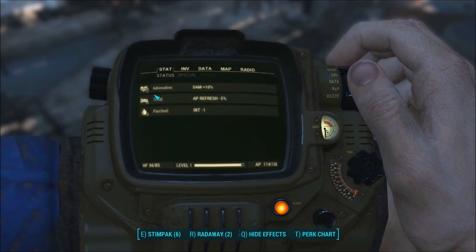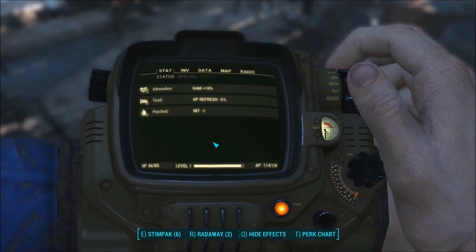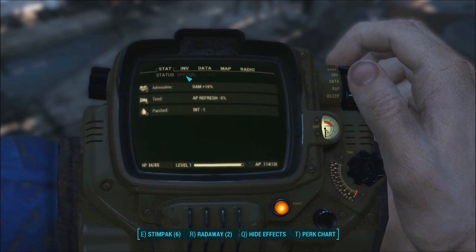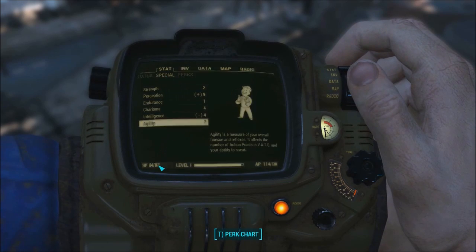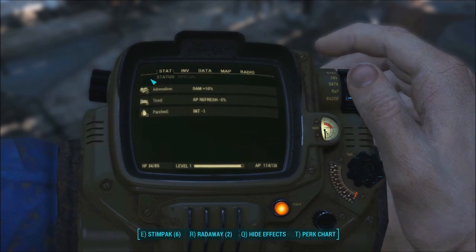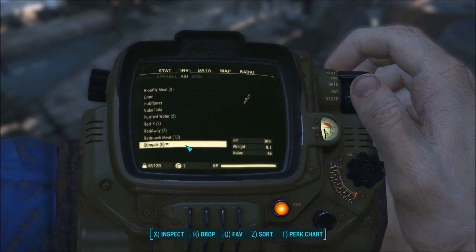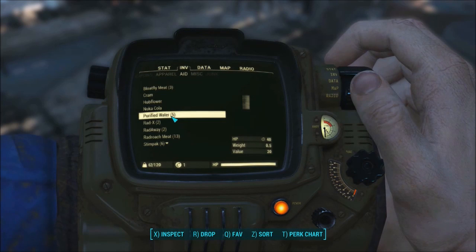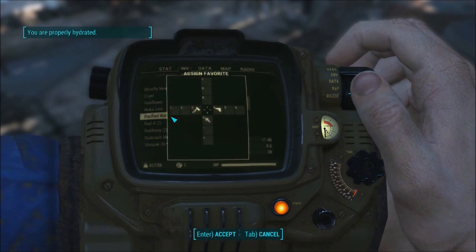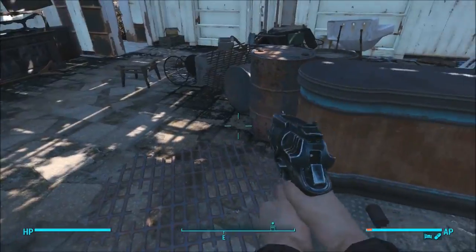So if I go in here, I'm tired, AP refresh minus 5%, I'm parched, minus 1 int. But what is that? Whoa, hang on. Oh no, that's alright. Okay. So if I drink some water, you are properly hydrated. Well, thank you. Yeah, I don't want to favorite that.